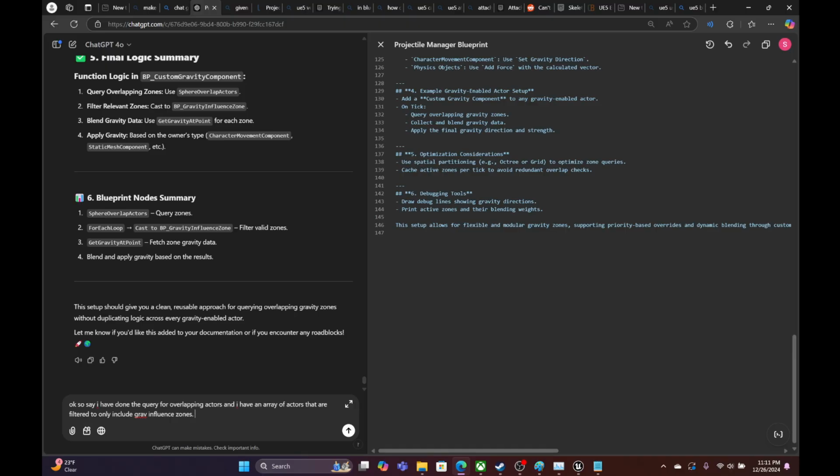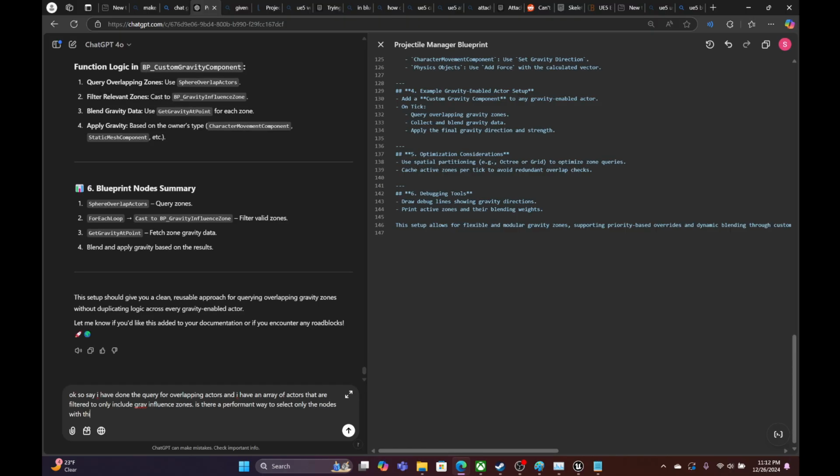Is there a performant way to select the node with highest priority in the array? Do I need to do a for loop?